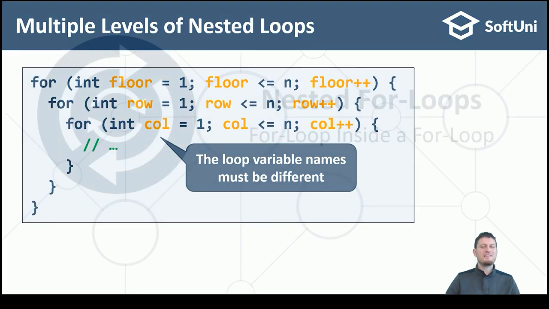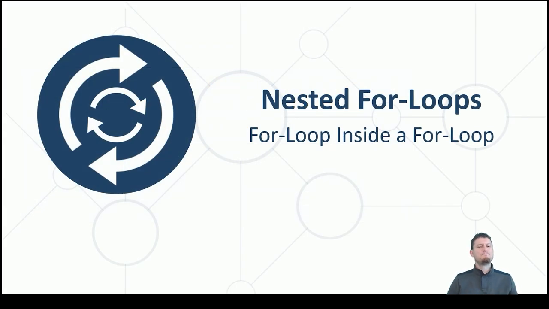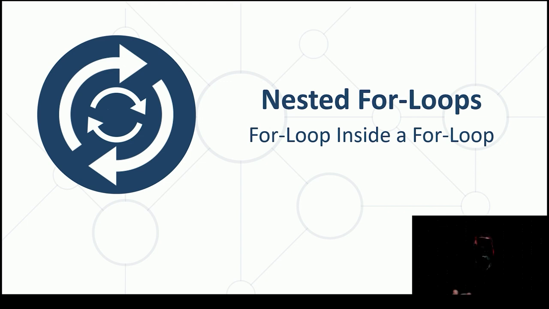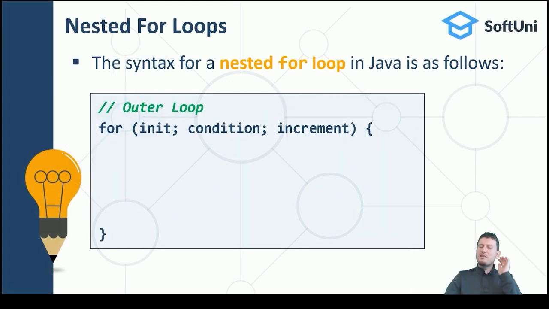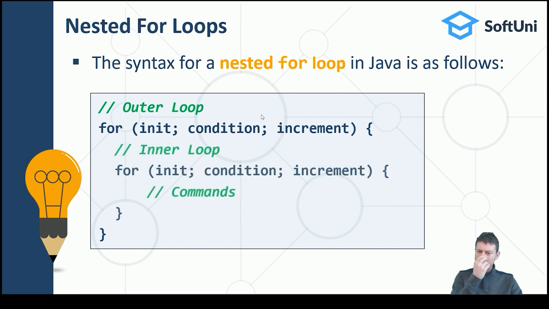Let's go ahead with some examples of how to nest for loops inside other for loops. I'll start with the concept. The concept is that we have a for loop, which holds initialization, condition, and increment formula. The outer loop and the inner loop hold the same, and inside these nested loops we have some comments and some statements, which are located here, okay?